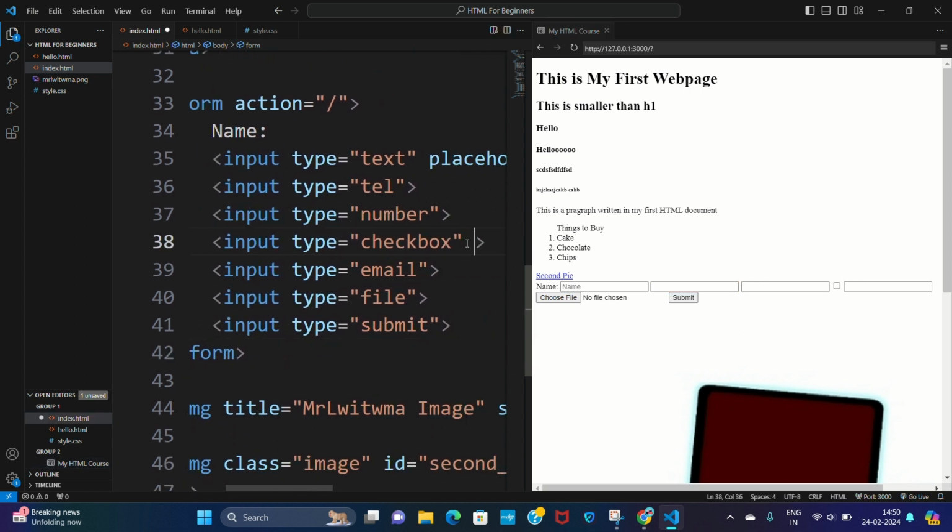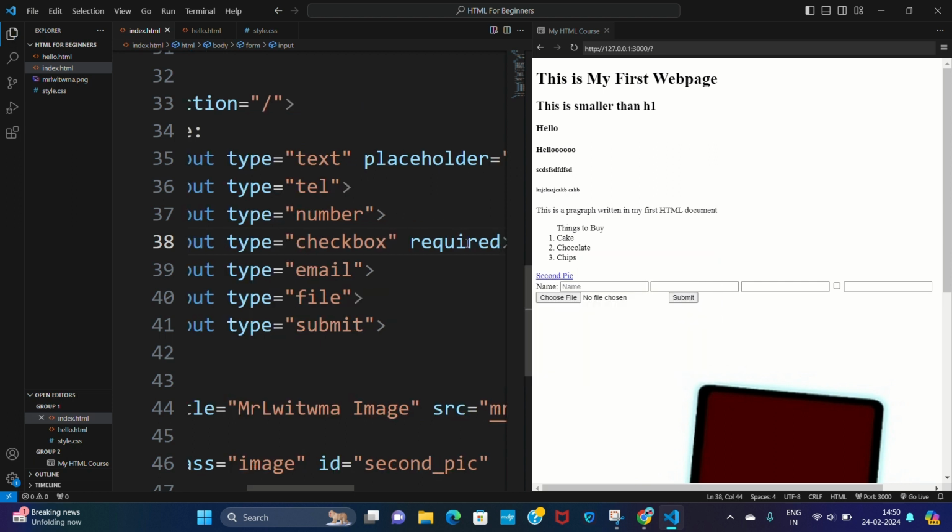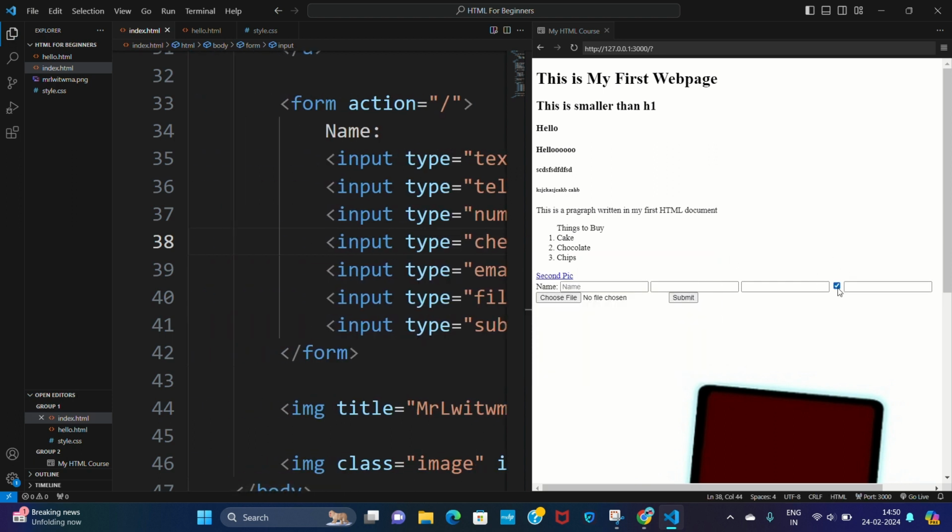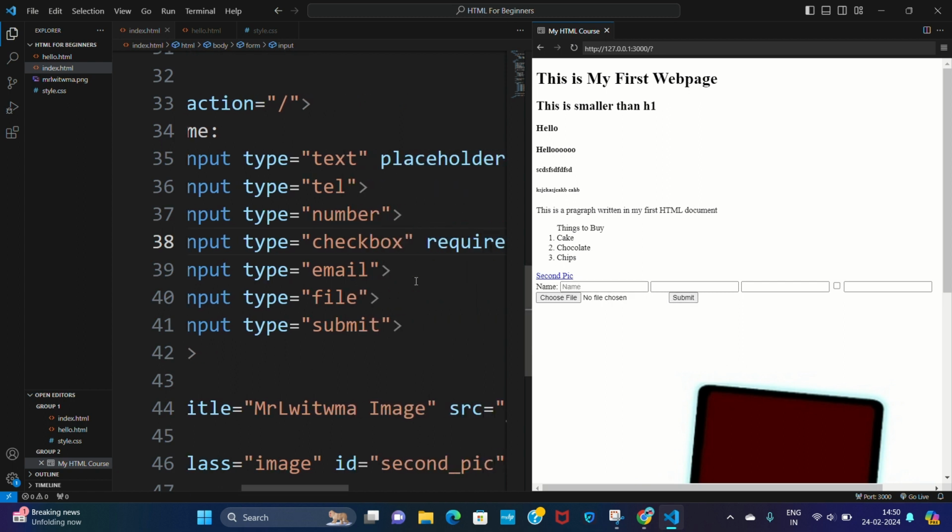Now if I put required in this checkbox, it says please check the box if you want to proceed. Check, submit. See.